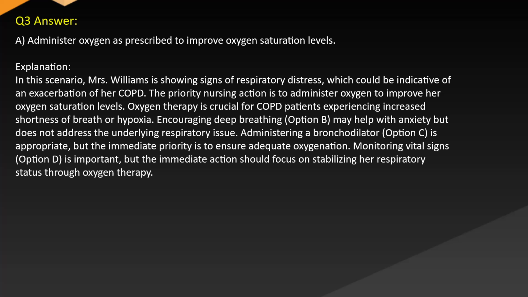Encouraging deep breathing, option B, may help with anxiety but does not address the underlying respiratory issue. Administering a bronchodilator, option C, is appropriate, but the immediate priority is to ensure adequate oxygenation. Monitoring vital signs, option D, is important, but the immediate action should focus on stabilizing respiratory status through oxygen therapy.